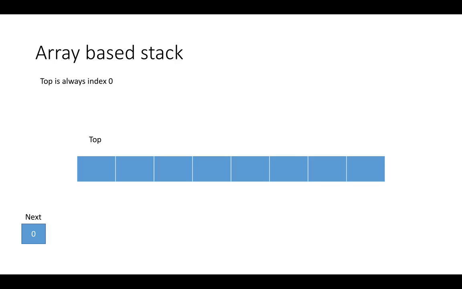Let's say we have this array right here, and we're going to use that to represent our stack. We're going to say index 0 is always going to be the top element of our stack. We're going to use this next variable down here just to say where the next element should get put, more or less. It won't have that big of a part to play in this representation. So let's say we push 1 onto our stack. We push 1 at index 0, because index 0 always represents the top of our stack.